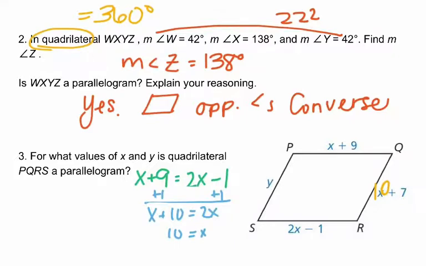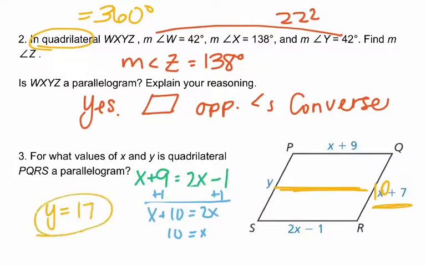Number 3 is a little bit of algebra, nothing you aren't used to. So setting those opposite sides equal to each other, x plus 9 is equal to 2x plus 1. Doing a little solving, we get x has a value of 10. Now over there in yellow, I wrote in 10 for x because we know that these two opposite values must be the same. So y is equal to 10 plus 7, so y is 17.